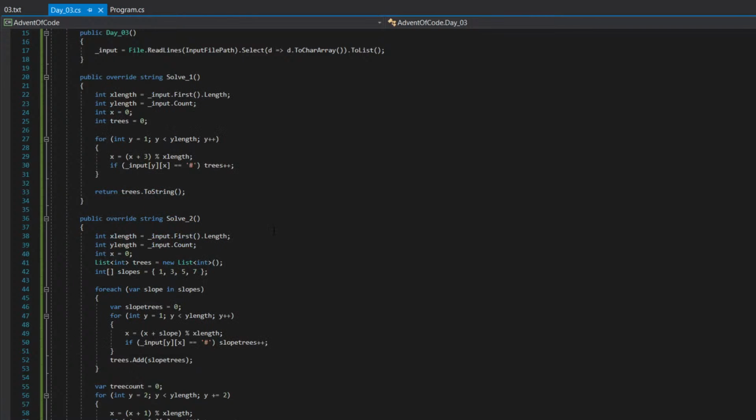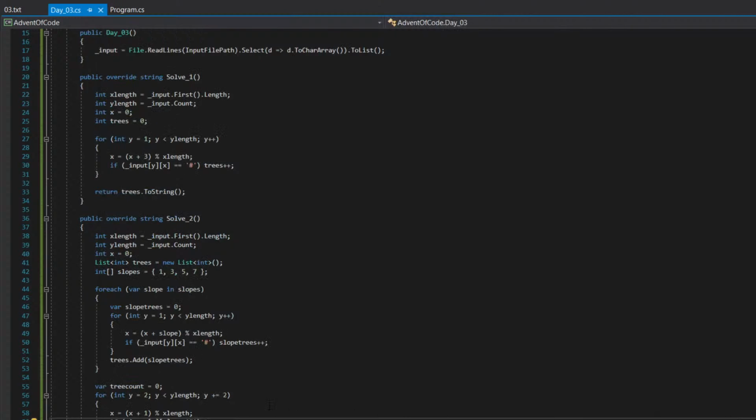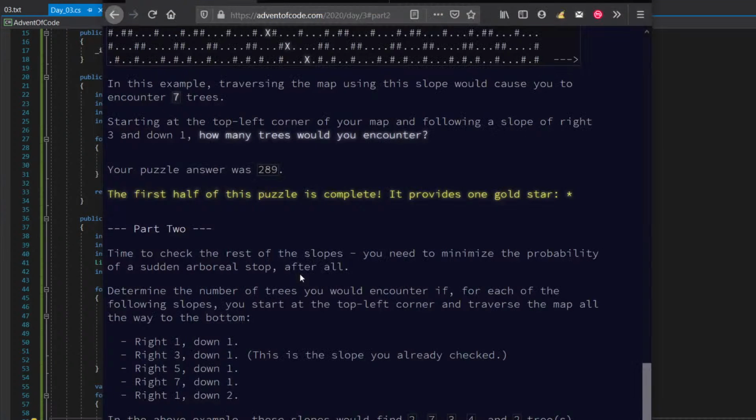Are you telling me one of my answers reduced to 0? Let's see, slopes 1, 3, 5, and 7. Write 1 down 1, write 3 down 1.